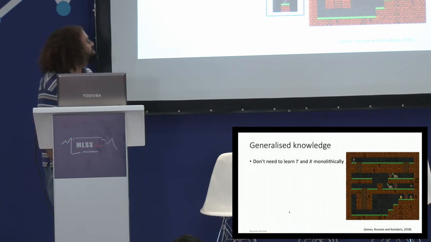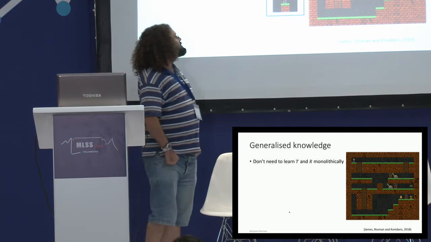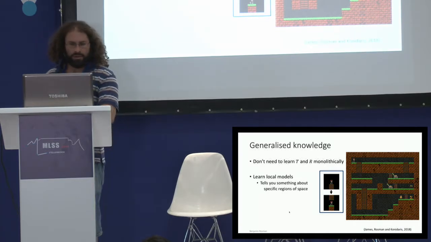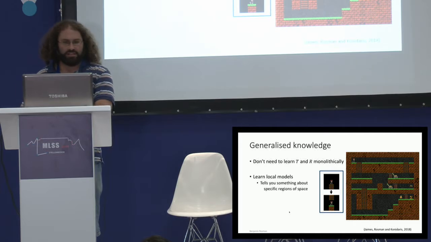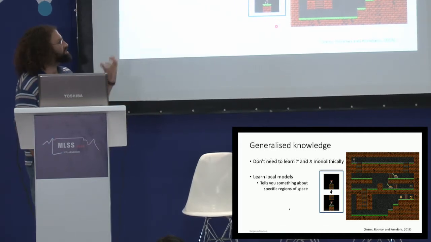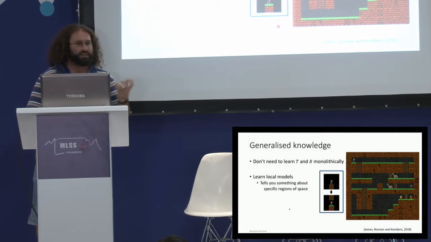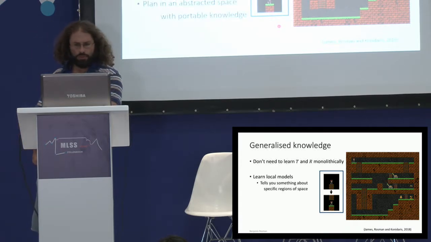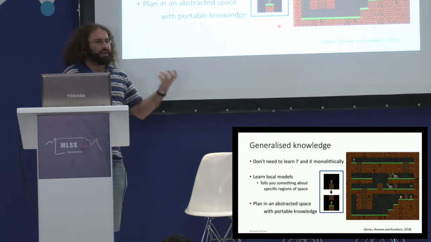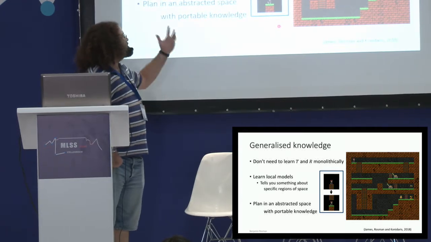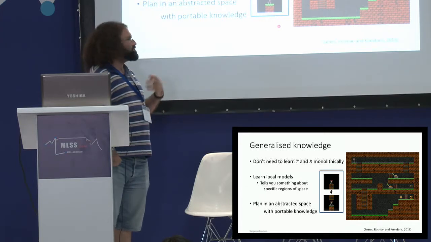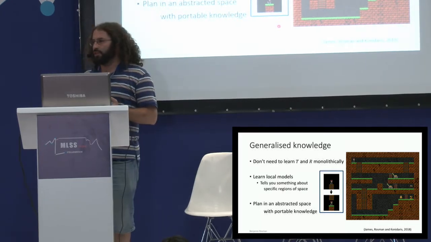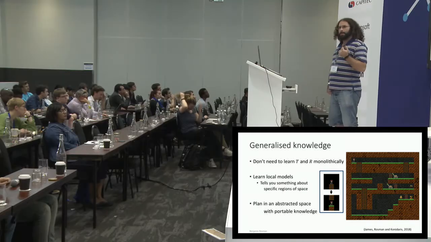So what you might try and do is learn a local model. So if I can learn that if I execute a certain behavior, which might be going down a ladder, and I'm in a state that looks like this, then I end up in a state that looks like that. Right? So I might learn something about the physics of some part of my environment, and whenever I see something that looks like that, I don't have to figure out again what to do in this setting. And in particular, if you can then identify these things, you can plan with this knowledge in a portable way. Right? So you can do these as a kind of density estimation problem and learn these symbols, and then start planning in terms of symbols at a more abstract level than at each particular pixel location of your agent. Does that make sense? Cool.